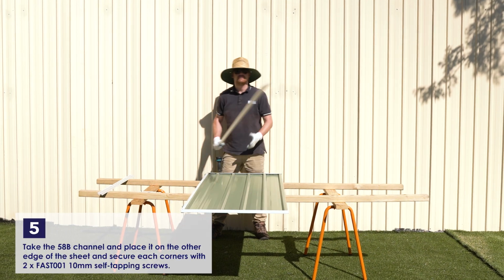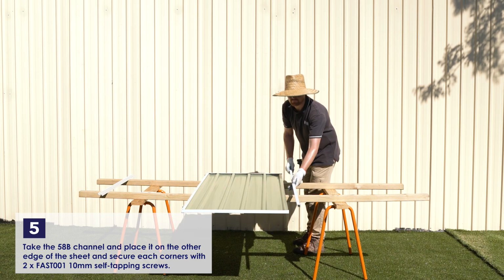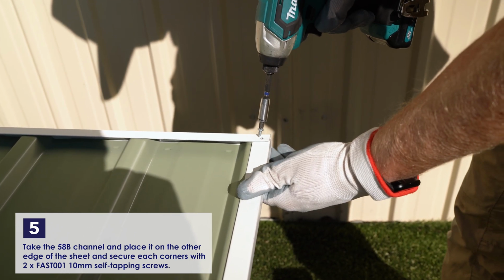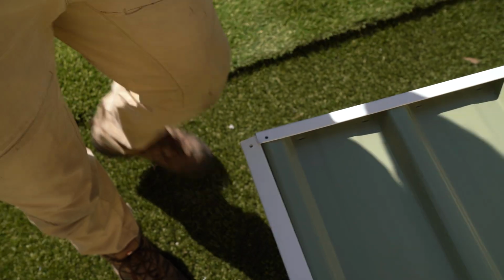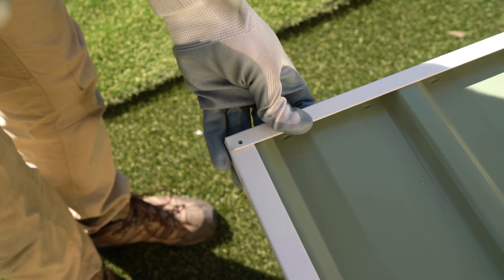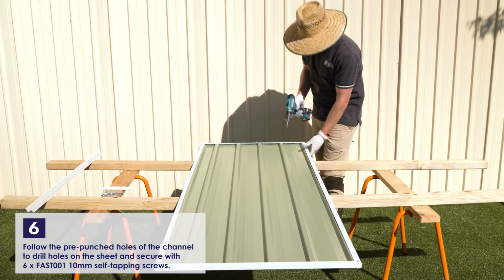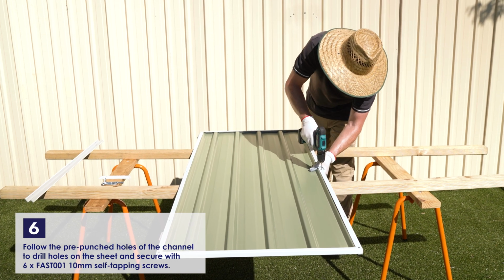Take the 58B channel and place it on the other edge of the sheet and secure each corner with 2 of the 10mm self-tapping screws. Follow the pre-punched holes of the channel to drill new holes in the sheet, and then secure with 6 of the 10mm self-tapping screws.